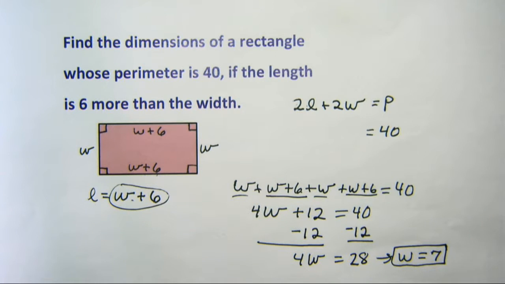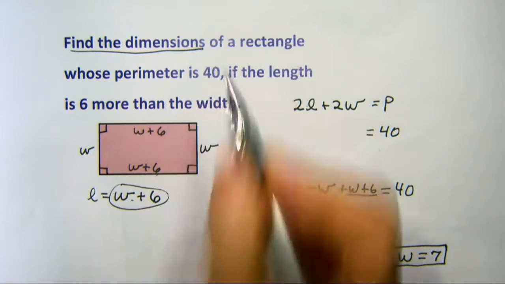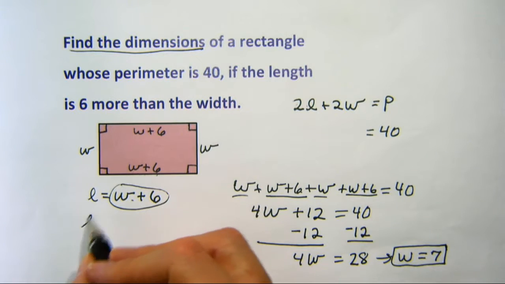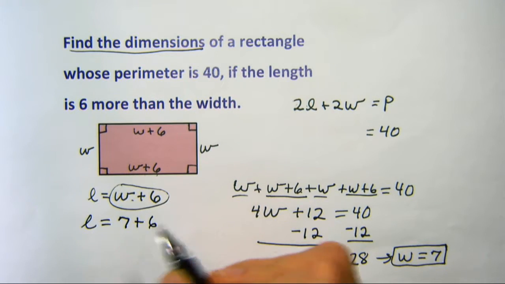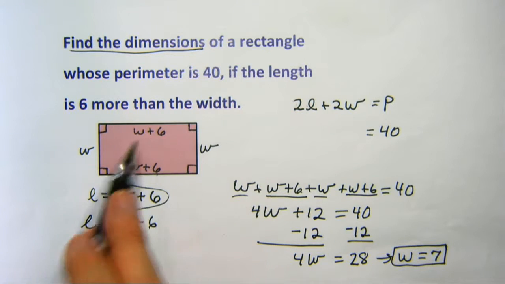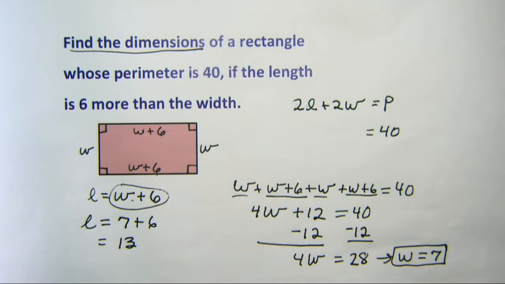That L equals W plus 6. Take care, because we're actually finding both dimensions here. So what do we got? 7, add the 6. And I'm thinking we've got 13. We didn't really say what units these were, but they are not square units. That's area. This is all about perimeter. So everything is just in simple linear lengths, those nice inches or feet or meters, centimeters, all those good things. No squaring here. And by the way, that is our length. So the dimensions are 7 and 13.